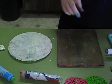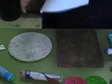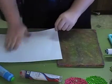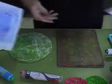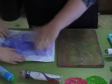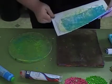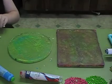Print. Yes. What do you think? I'll do that in a second. I'll get some of this off. This hopefully should pick up the green. No, we got red. Let me try this one. Oh, this one's double-sided. So you can't really see that. That's the best we can get. Back to the drawing board with that one.